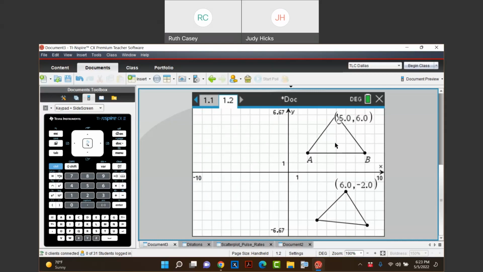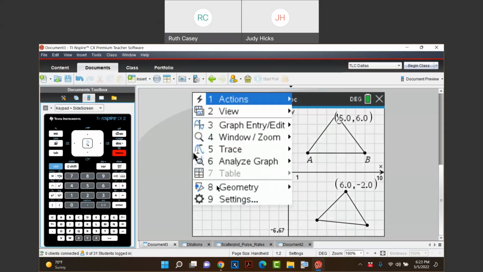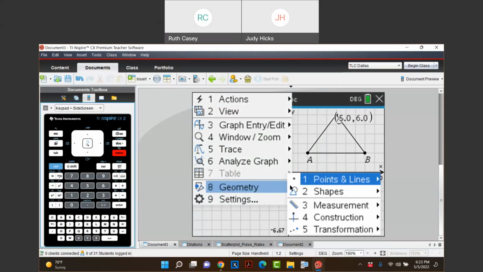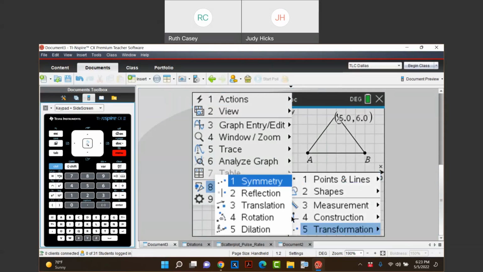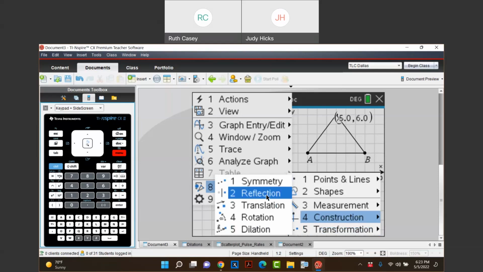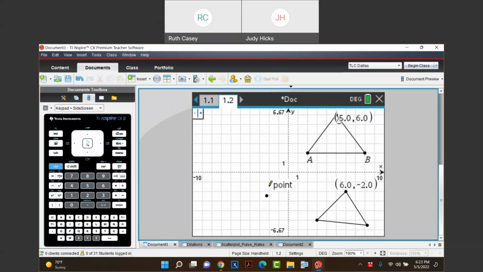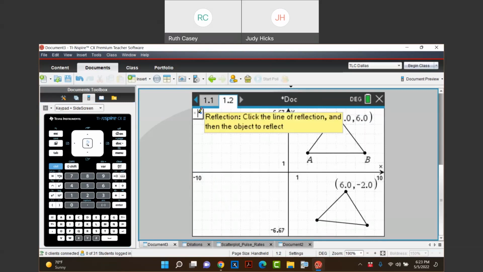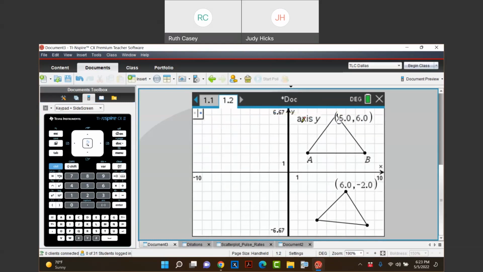I want to reflect it across, let's say, the y-axis. So again, I'm going to go down here to geometry, transformations. And again, notice you've got all of them, but I'm just going to choose a simple one for now, reflections. And first of all, again, if you're not sure, click the line of reflection and then the object to reflect. Some transformations, the order matters, others it doesn't.